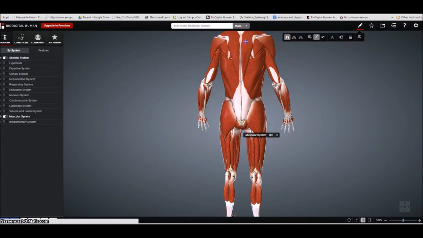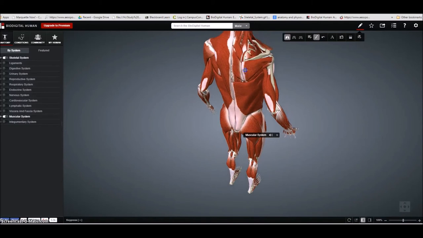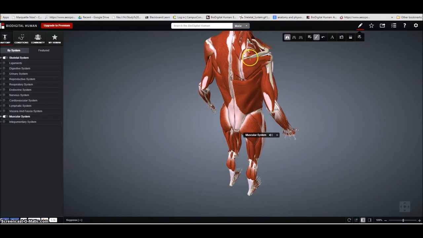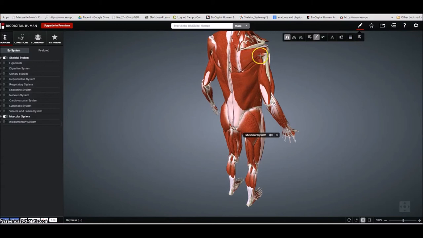This is the trapezius. Okay, let's take the deltoid off. Now what I want to look at is the rotator cuff muscles. So here's the infraspinatus, that's one of them right there. And then this supraspinatus, infraspinatus, okay. This should be the teres minor. So there's three of them. You see how they insert on the scapula? I mean, they all originate from the scapula, insert on the humerus.